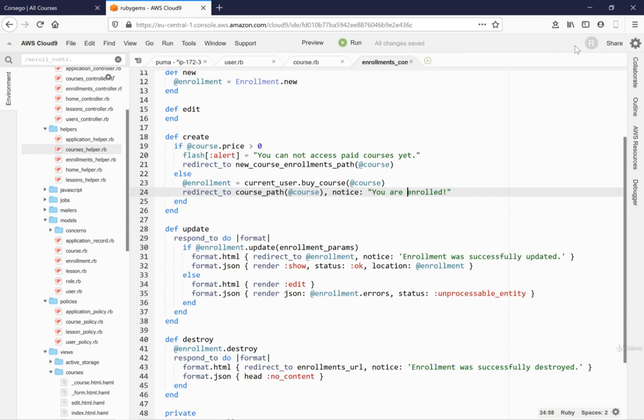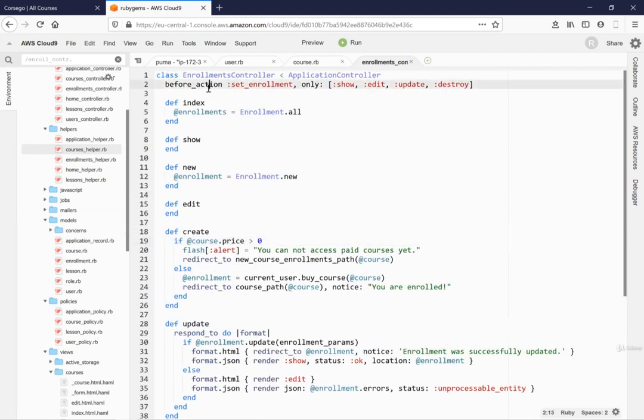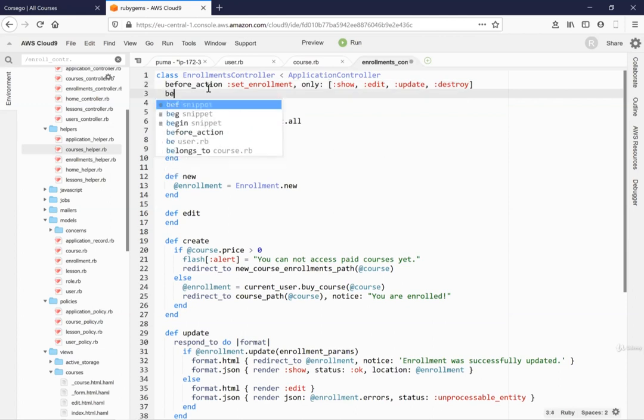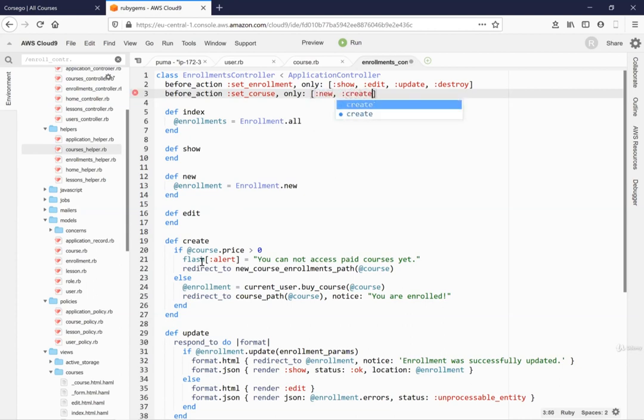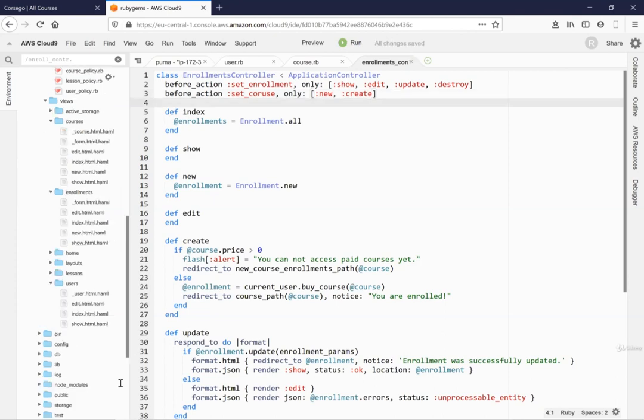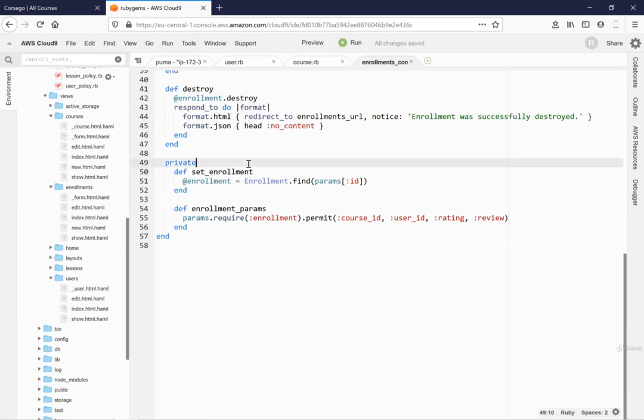Okay, now we need to pass the course. So we're going to create a new before action, set course. And we're going to do it only for the new and for the create actions. Okay. And we're going to add a set course in our private methods.